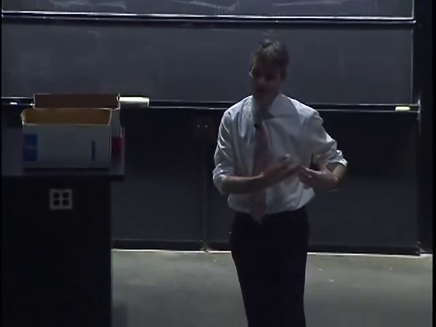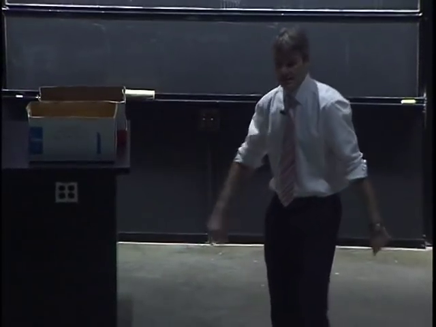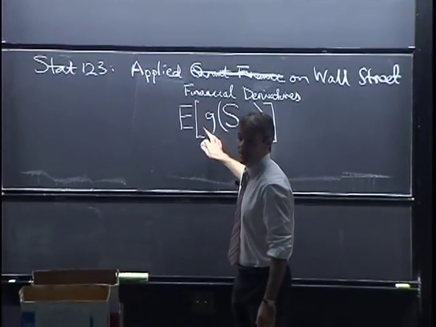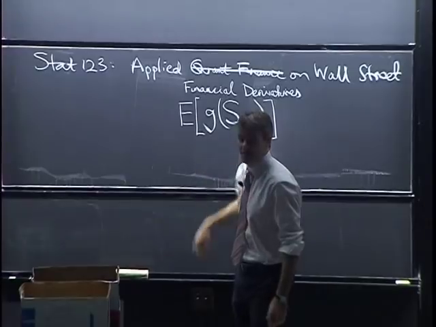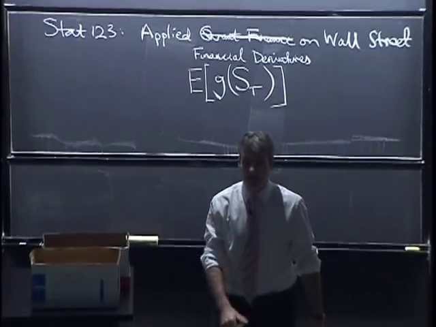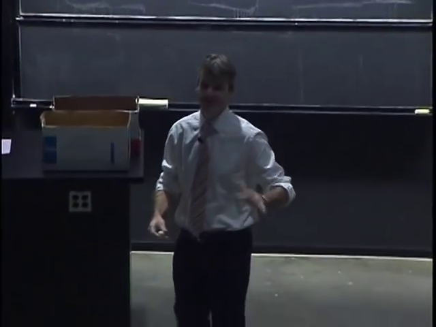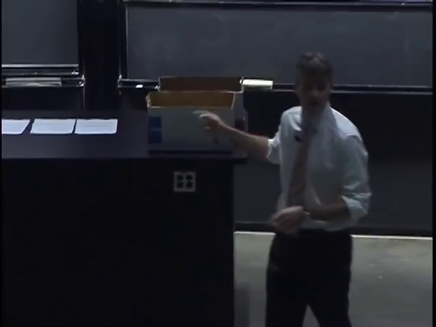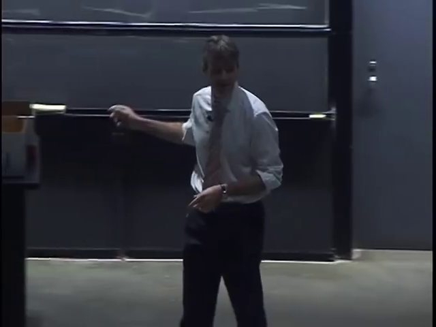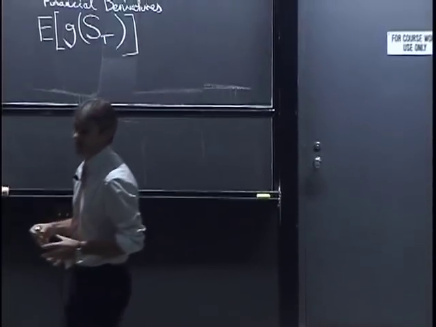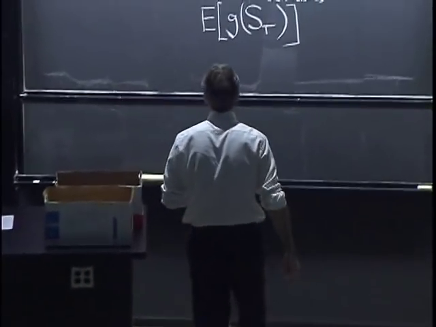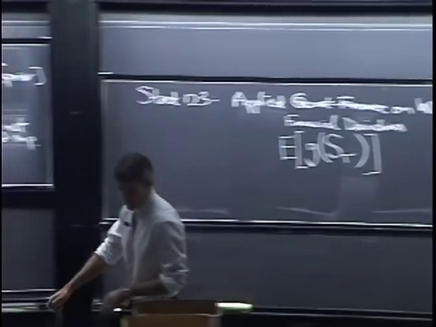So expectation is going to run throughout Stat 123. Well, you know how to do this. If you know the PDF of S, this is just what I like to call LOTUS. I always get those confused, but it's just the integral of G of S, F of S dS. So LOTUS is going to play a major part in quantitative finance.